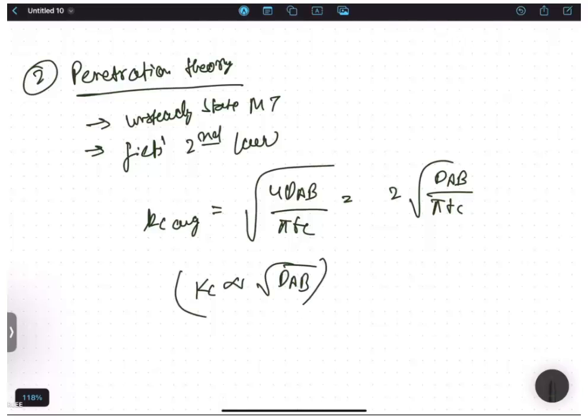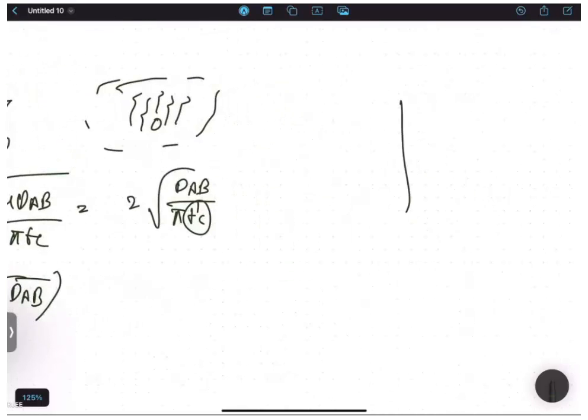In penetration theory, what we do is say that we are having bubbles. These bubbles are rising, and mass transfer is happening with the surrounding fluid. So what we assume is that this Tc is the contact time. What we say is that the contact time for each bubble is the same. You can take the example of the distillation tower. Suppose this is the distillation tower.